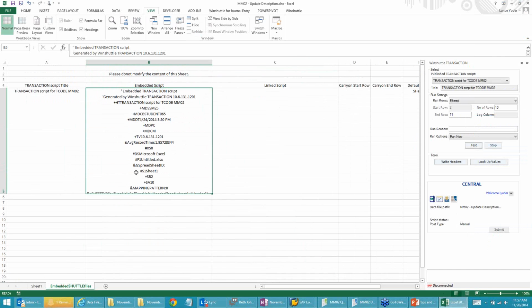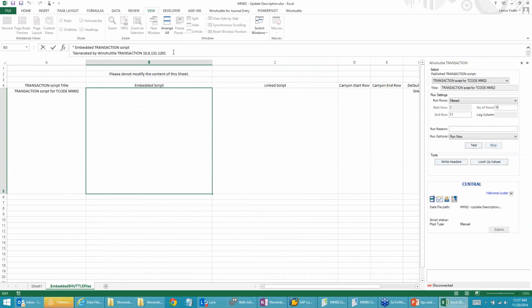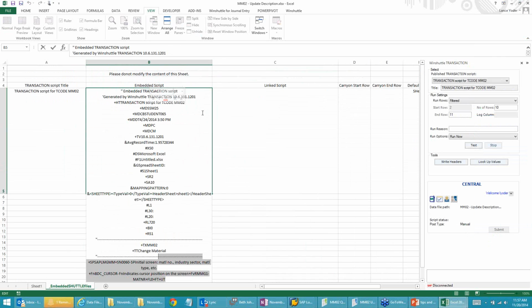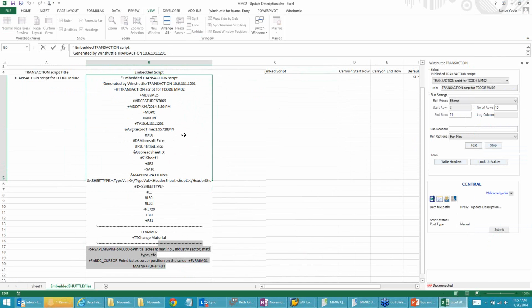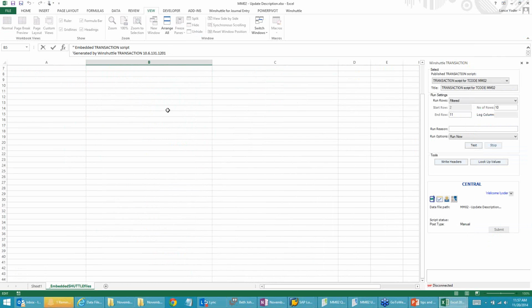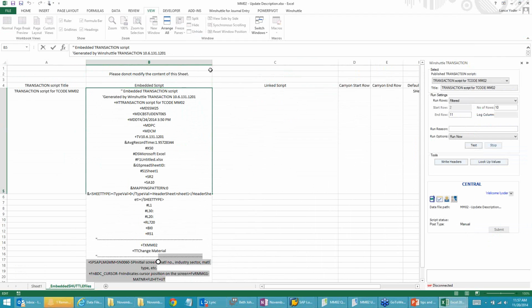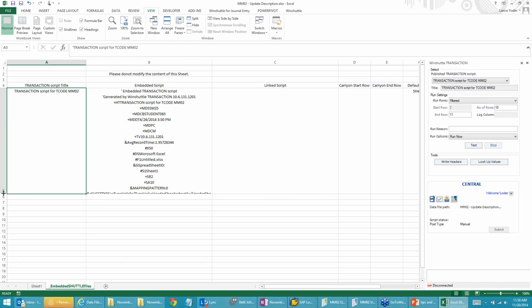Here's what I've been told. I've been told that this embedded script is what gets executed regardless of how many additional versions I've revised it. That was one of the things that I talked to Winshuttle about. So I just wanted to point that out, that it appeared to me that, but I didn't see where you could modify the log column in your particular case. So the log column is one of those things.